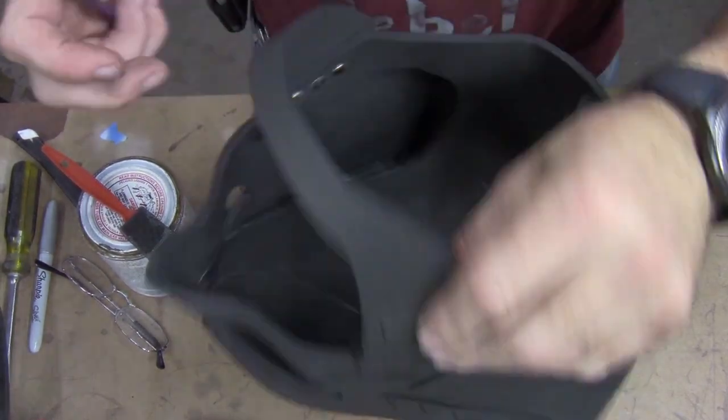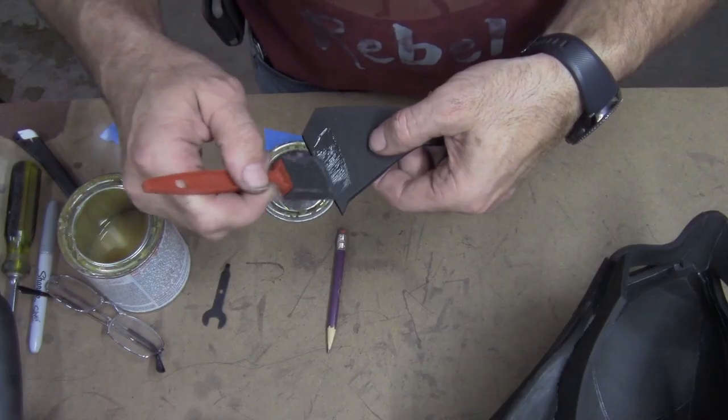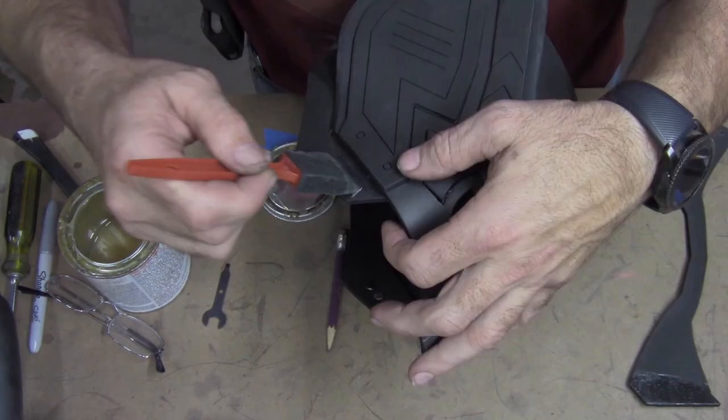Next, line your chin strap up in place and mark the side that needs to be permanently glued in. Apply your glue and then press your side in place.